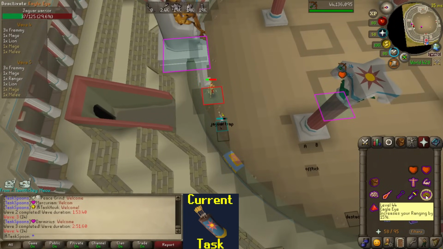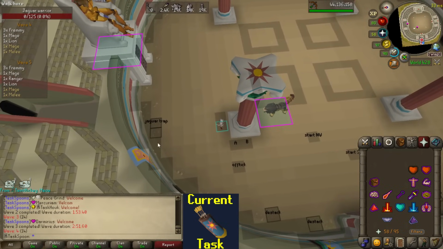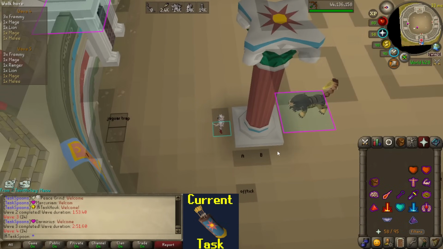Okay, well, I learned something new on this run. I figured out what the Jaguar trap tile marker is meant for. I was just sort of panicking because I was like, oh, they're going to spawn here. And I saw the tile there. I was like, I bet that's the exact reason this tile is marked. And sure enough, that worked out great.